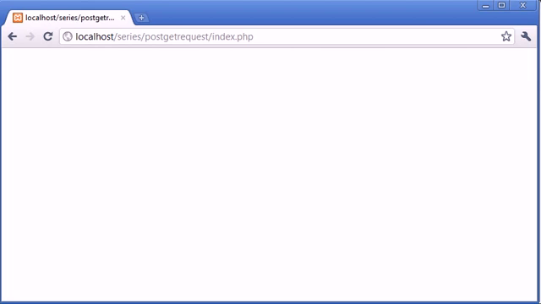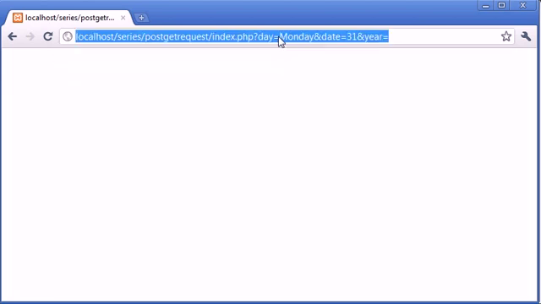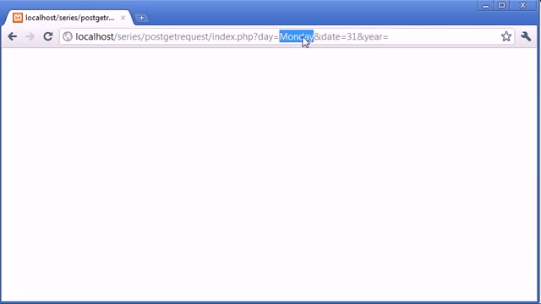As well, it's good to note that if you were to use variables with get, a lot of browsers and web servers have limits on how much get data can be processed at once. And as well, when you're using things like file uploads, you need to be processing the file data through a form into a page, and you use post as well as another attribute to the form field, which is called enctype, but we're not going to be going into that until we deal with form field uploads.